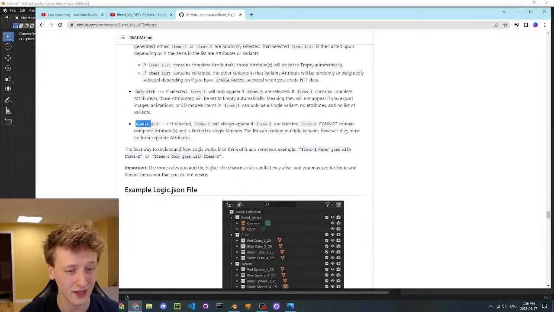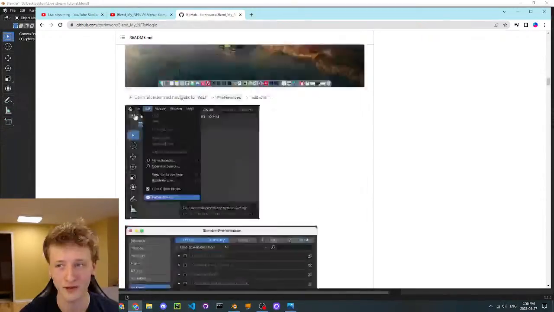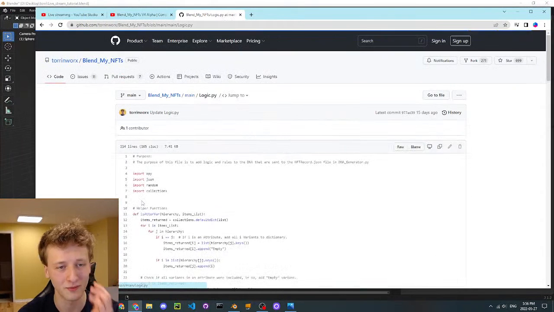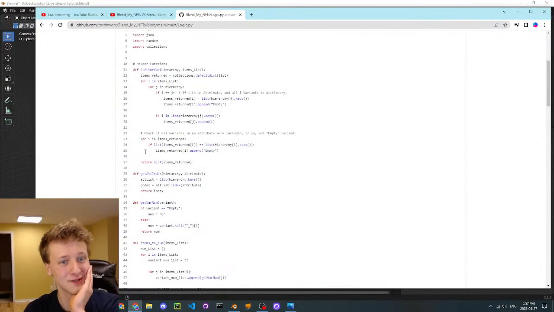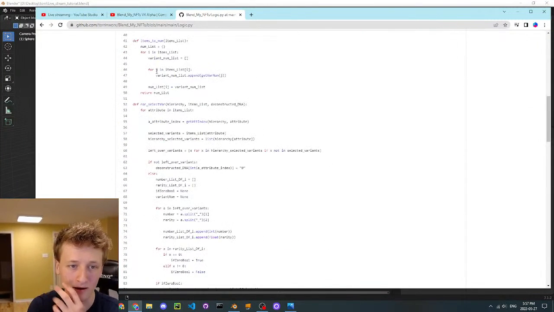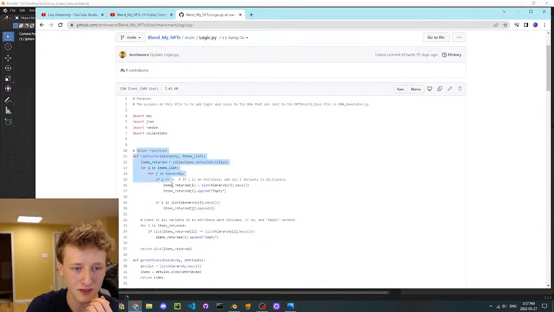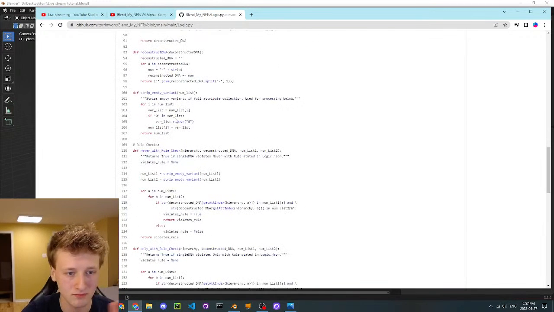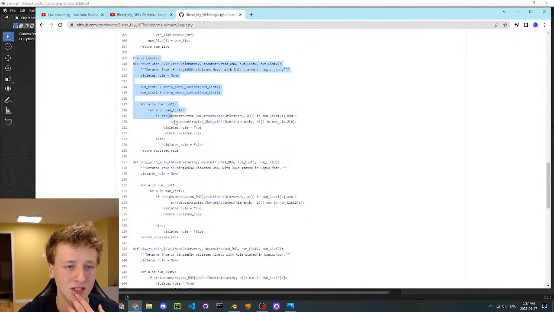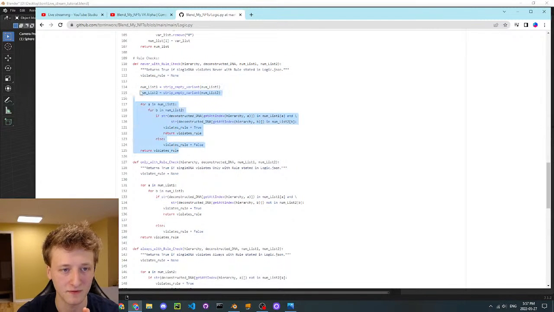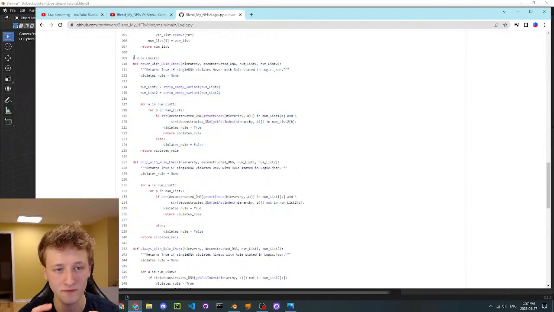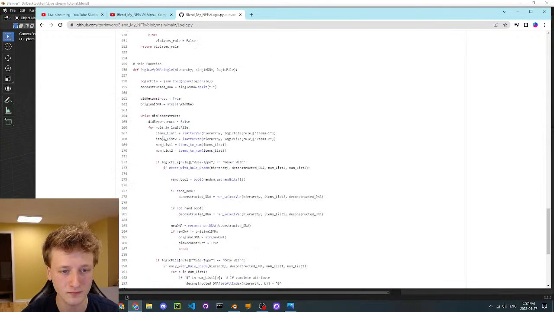And if you really want to get into it and know exactly what the code behind logic is, and trust me, you probably don't, but if you really want to, you can come down here. These are some helper functions up here in Python that I made just to help convert strings and data types. These are the rule checks. These check if the given NFT collection follows the rules that you set.